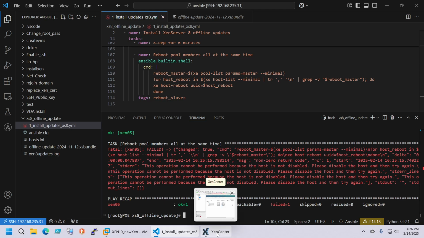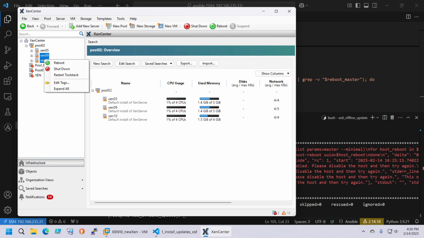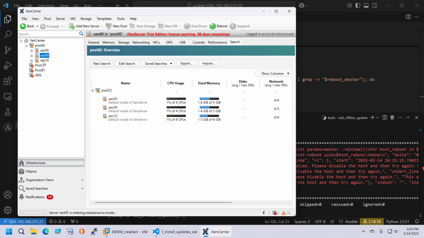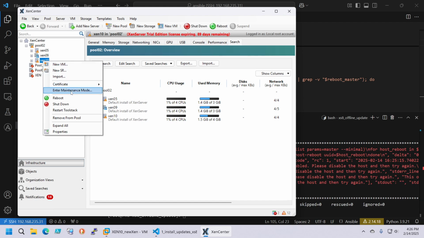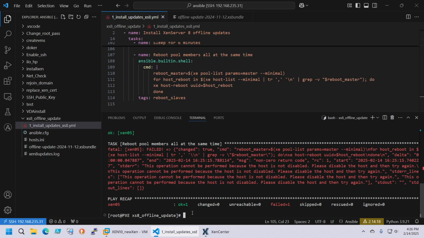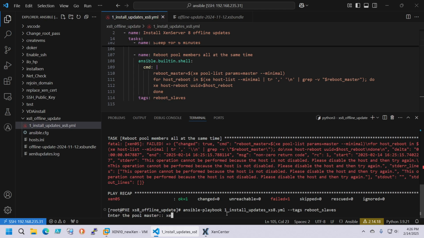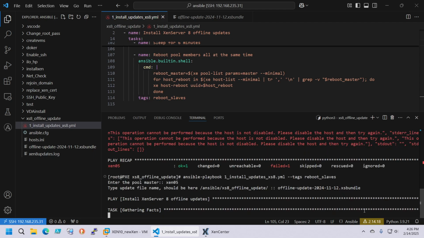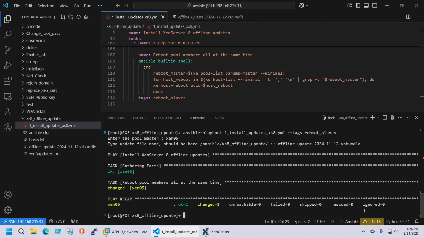In our case, we just set the maintenance back on, and we will be able to execute this task, and we will just do that right now. So reboot slaves one more time, pool master, and then bundle name, and it will go directly to that task.